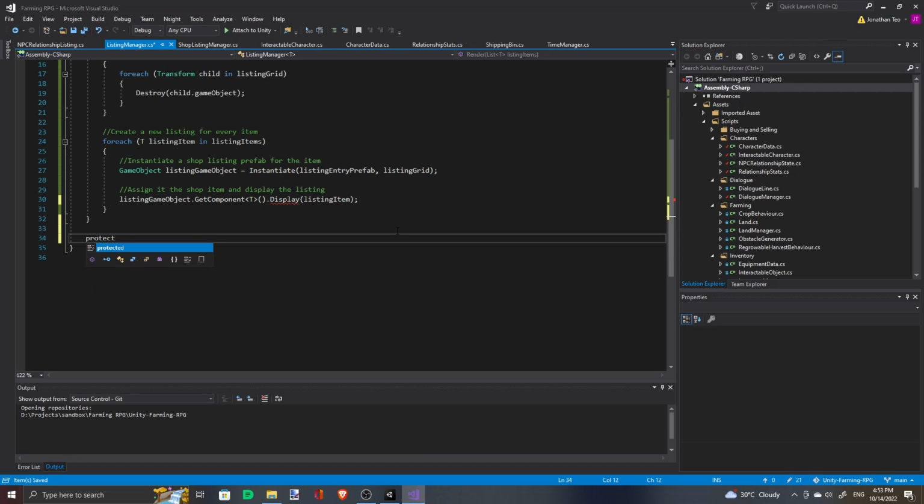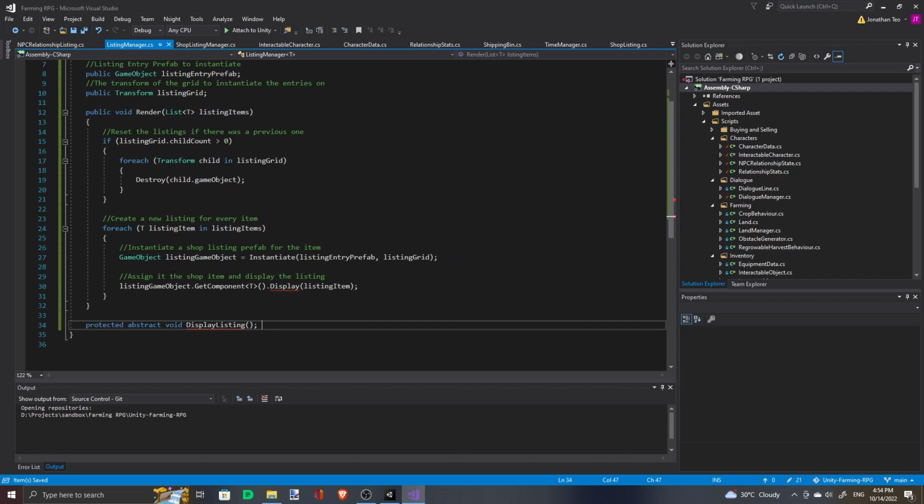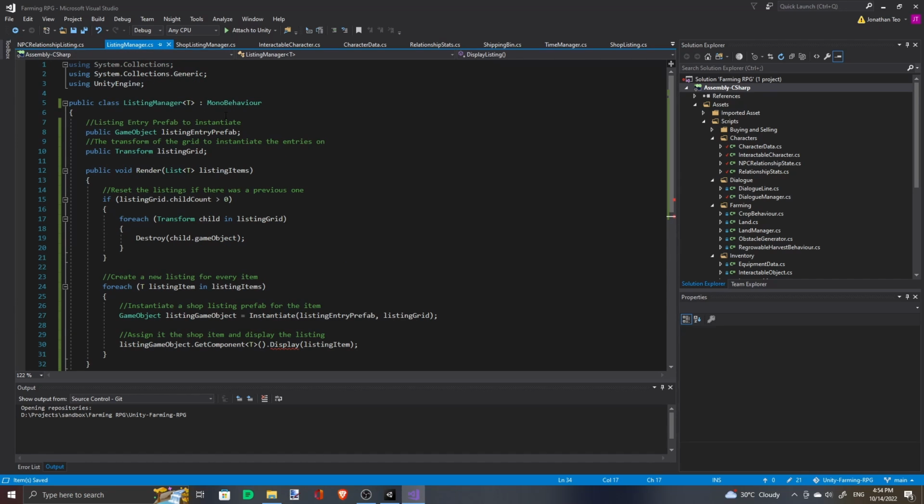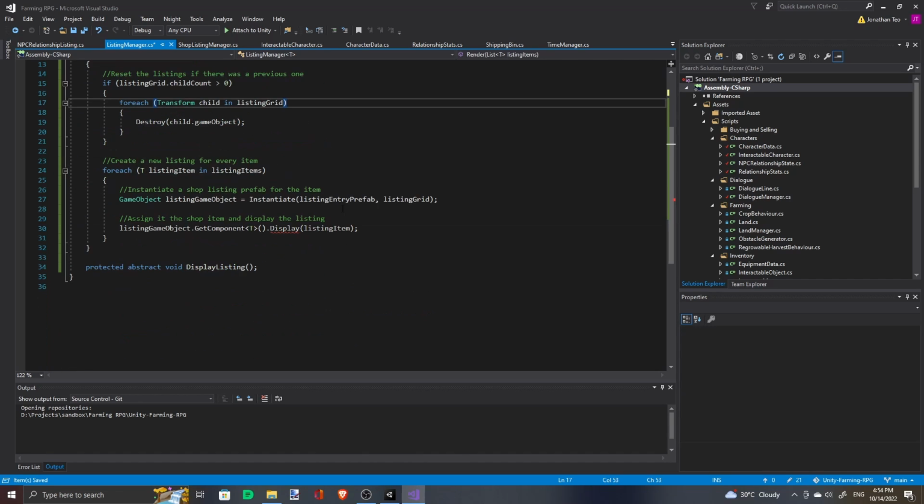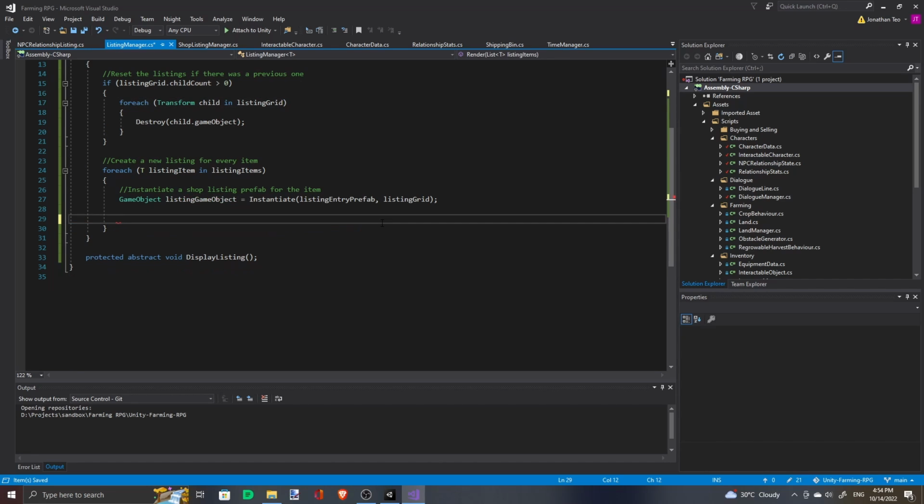So let's delegate this to another function. Protected abstract void display listing. So abstract means that we don't have to define it here, but we'll define it in its children. It's an abstract class. It means the base class itself will never be instantiated, and make it so that it will be implemented.